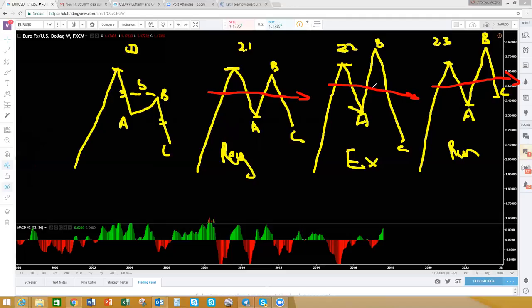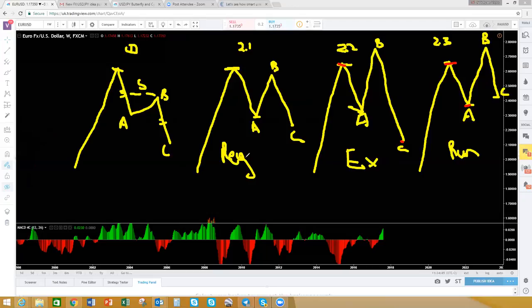So do not just accept anything without asking questions. You must ask yourself why they are called the way they are called. Okay. So now, there are also personalities of these swings that determine the type of correction that you're going to get. I'm saying you must always ask questions. Why should this one behave like this one? Why should this one break the top? This one breaks the top, but does not break the end of wave A. This one breaks the top and breaks the end of wave A. When does that happen? These are the questions that you must ask yourself. You must not just accept that there's a regular and they're expanding and they're running. You must ask yourself these questions.